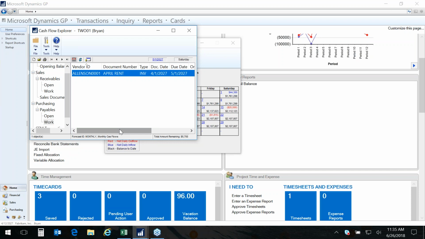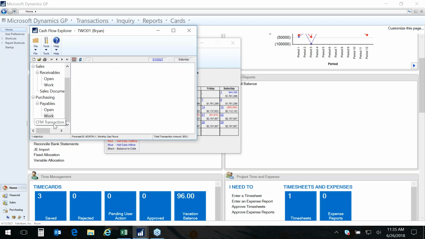And so keep in mind, I'm kind of living back in April of 2027 here. And so this is May 2027. So I'm looking ahead on what cash is going to do for the next, in this case, month. Well, that's fine. That's 5,700 going out, and my May 1st shows I've got 44,000 expected to come in. Well, I must have something else.